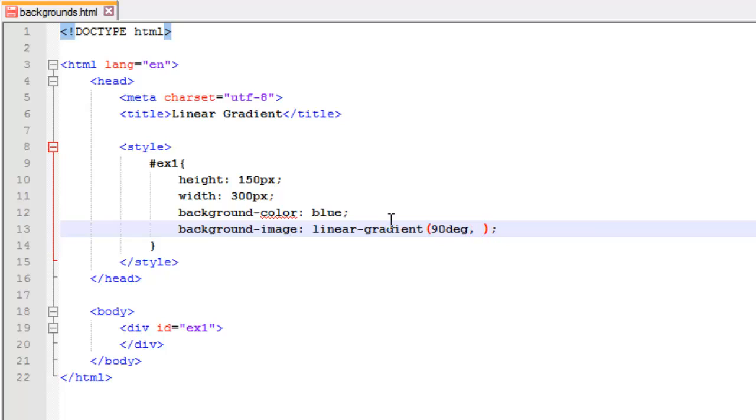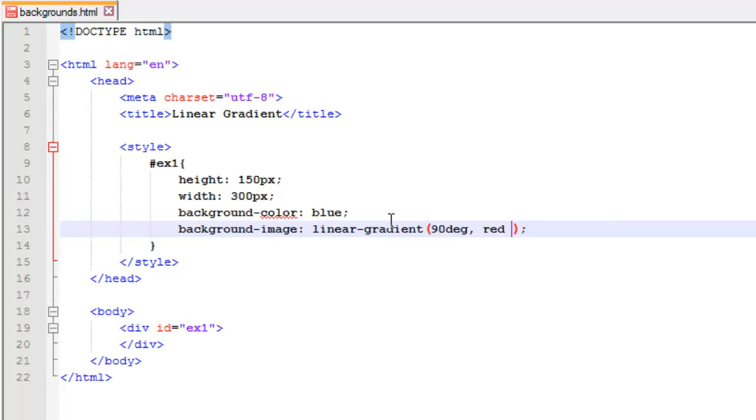Now we're going to put a comma and space. When we put a comma and space, the next option is color and at what percent we want it to start, or we want the color to be at. So we pick our color, and I'm just going to use keywords. Of course, you can use many of your other color options. So I'm going to do red, and then I do space, and I tell it a percent.